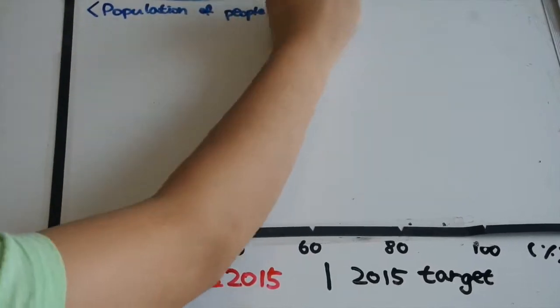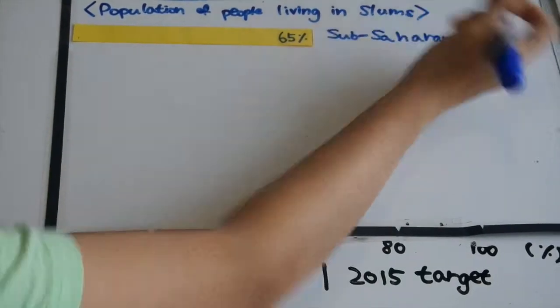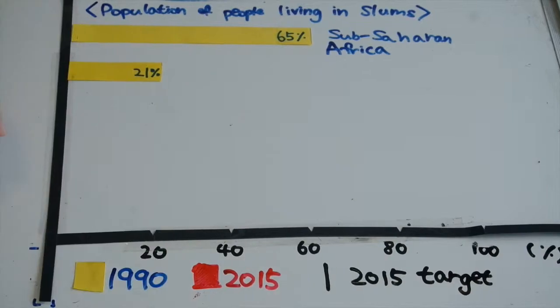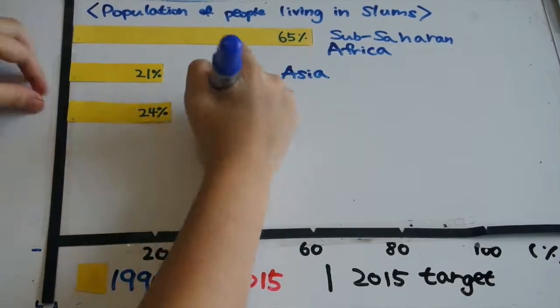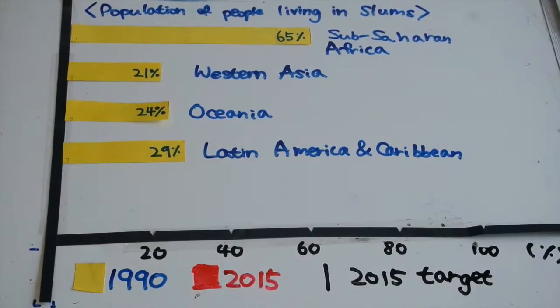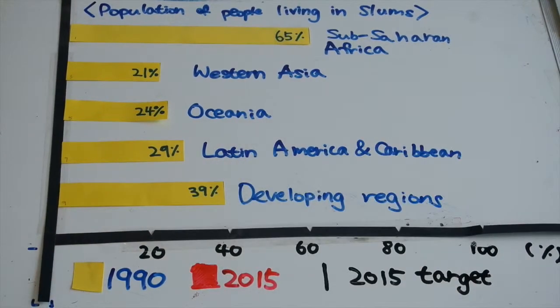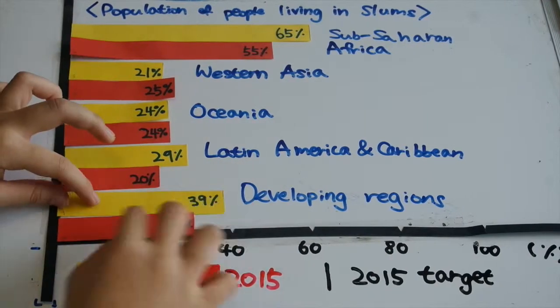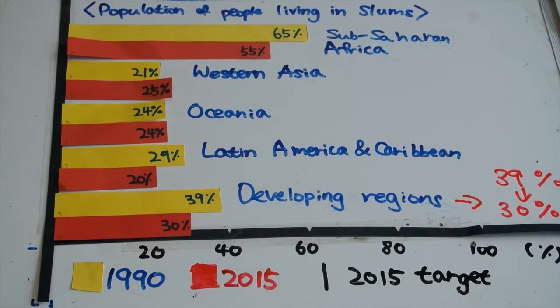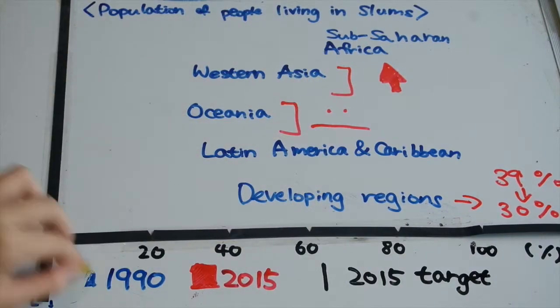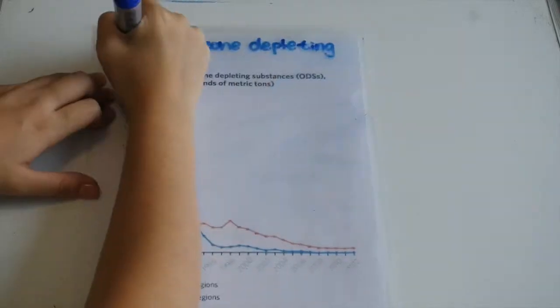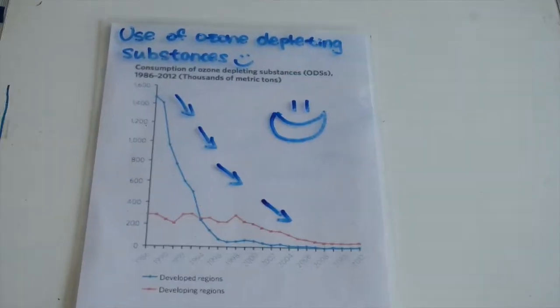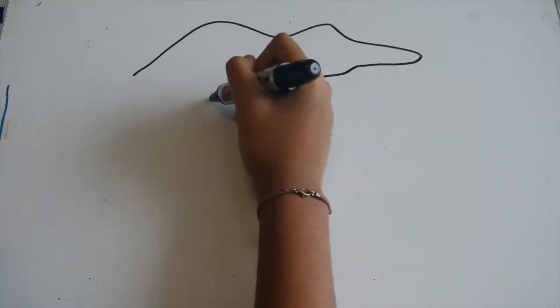Moreover, the proportion of urban people living in slums in a developed region doesn't really show many changes. The developing region's proportion fell from 39.4% to 29.7% between 2000 and 2014. However, the population of some countries that live in slums in Western Asia increased by 4%. And in Oceania, the population that live in slums stayed the same. Lastly, the consumption of ozone-depleting substances decreased. From this, we can see that the UN has made good improvements for all 5 targets so far.